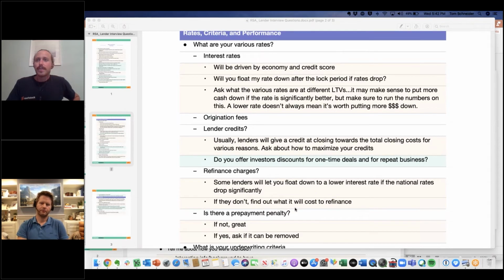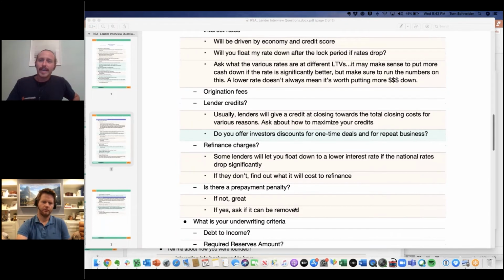Asking about prepayment penalties is so important. 90% of them likely that you'll encounter in the conventional loan world in the single family space are not going to have prepayment penalties. This is more common in the commercial loan world, but definitely something to be aware of. You can get shackled to a lender, and I could tell everybody stories, but I'm not going to go into that right now.